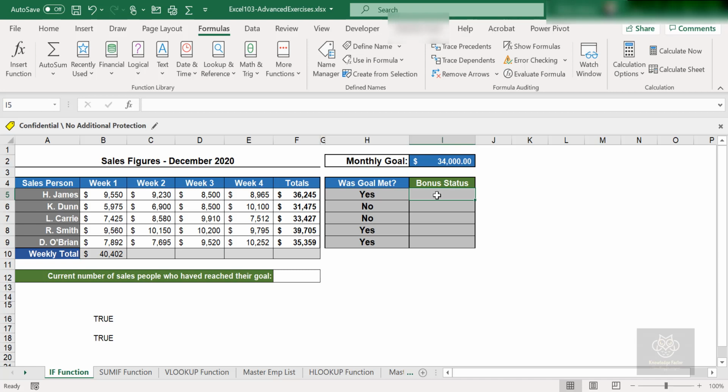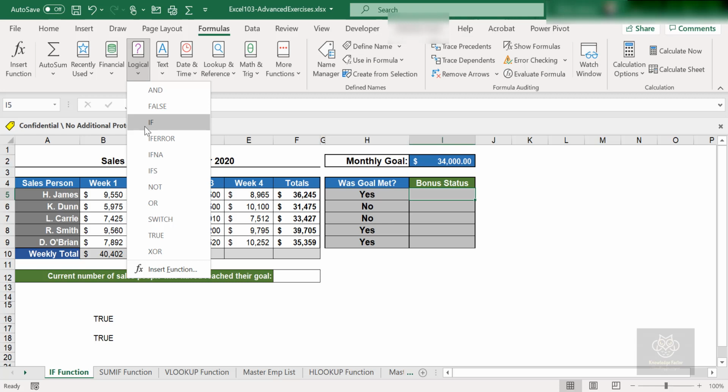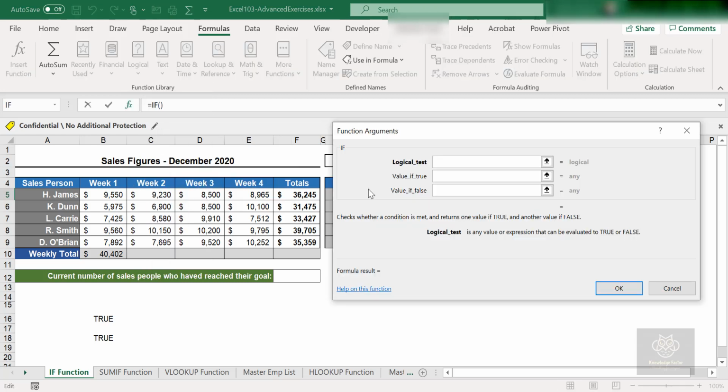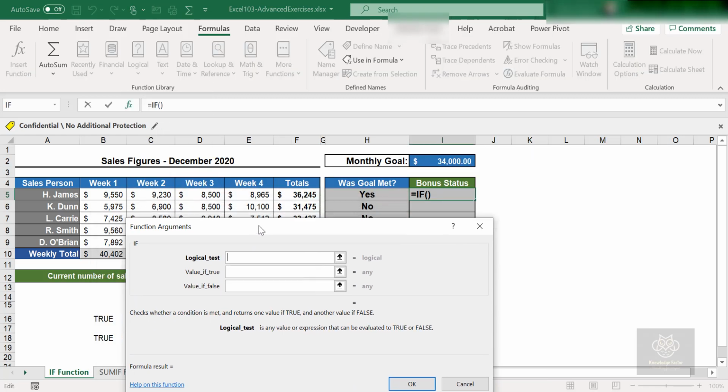Take a look. I'm going to show you a very easy method to write all those functions in a nested way. I'm right now in cell I5. I'm going to go to the Formulas tab, go to Logical, and go to the if. Now inside of if, the first part is our logical test, and we have 5 tests, right? Was the goal met, then each week.